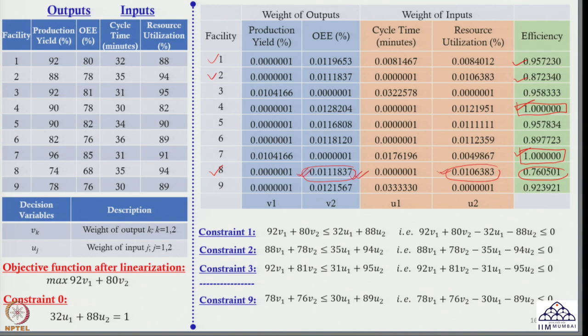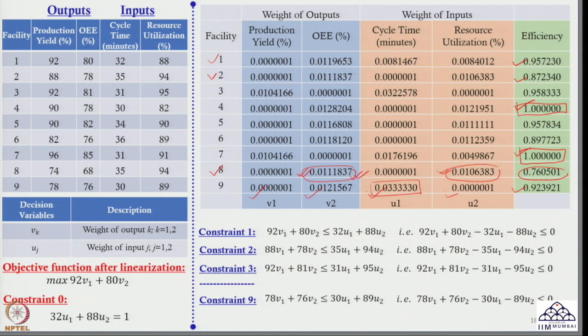Let us say I am to focus on 0.92. 0.92 is the efficiency score of facility 9. So it's not efficient enough, I can still increase efficiency by 8%. If I want to increase the efficiency, where should I focus? Should I focus on this output? Should I focus on this output? Should I focus here? Now I have to see the values of these output parameters. The value of the output parameters, this is the maximum, 0.033.